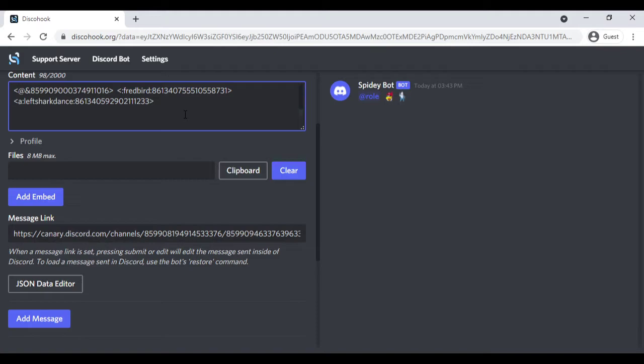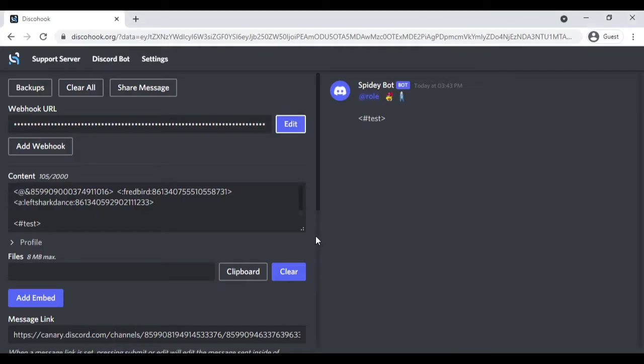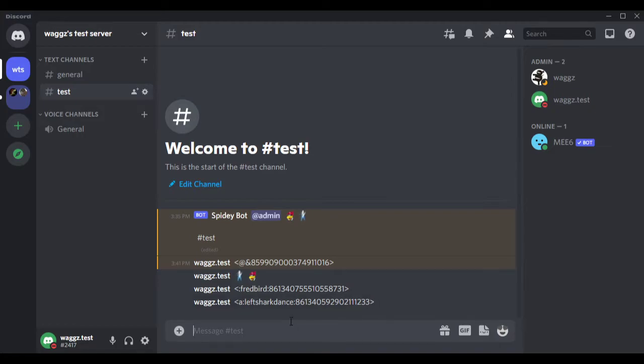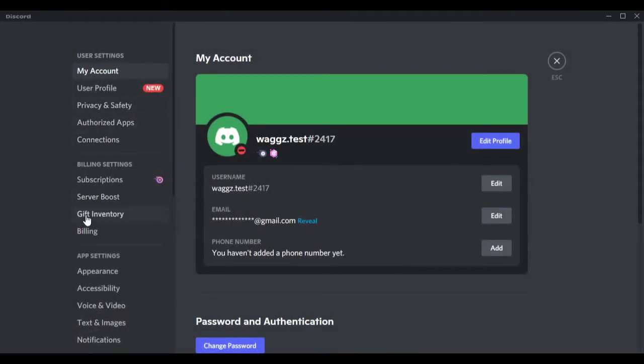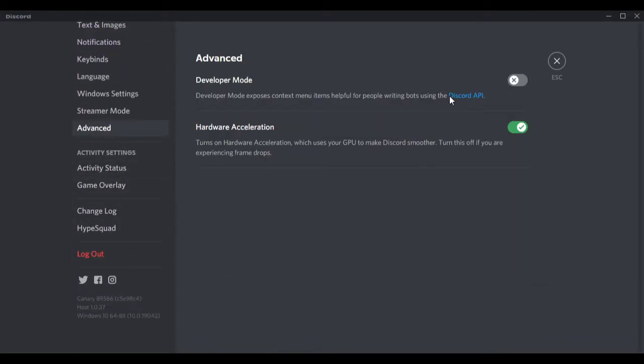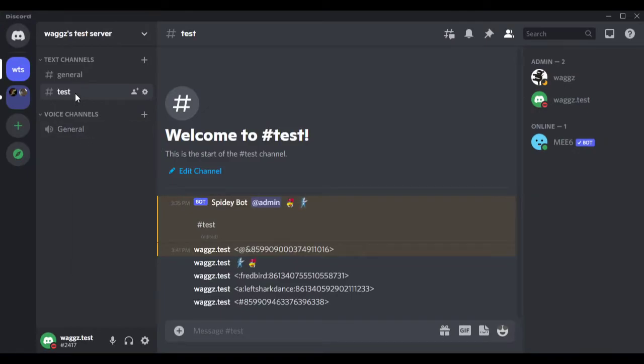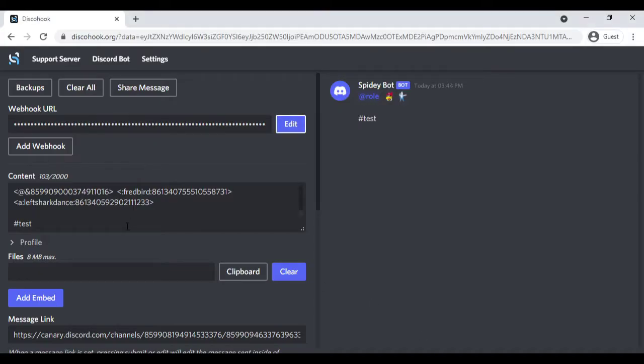If you want to link to a channel, that can be done also. If you just put in this channel, I think this does work. That does not work, but maybe just this by itself does. Nope. So we have to do the same thing with this. Gets us a channel ID. And again, you don't have to use these commands if you have developer mode on. So if we go to user settings, go to advanced and turn on developer mode, you could do things like right click this channel and copy the ID. Do that.